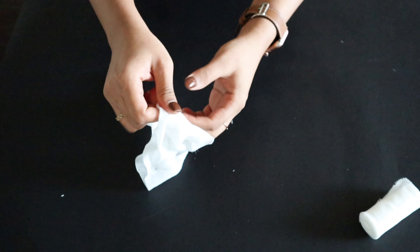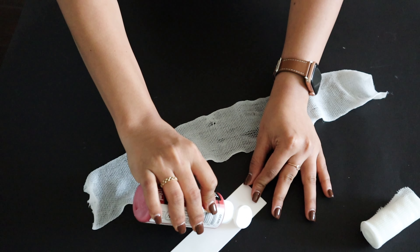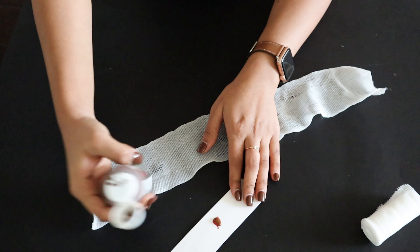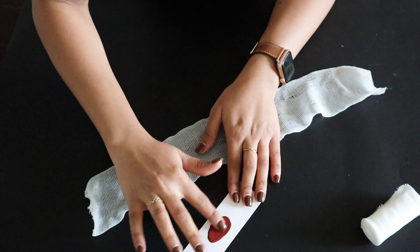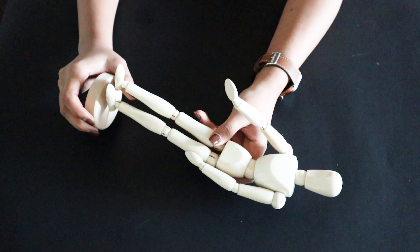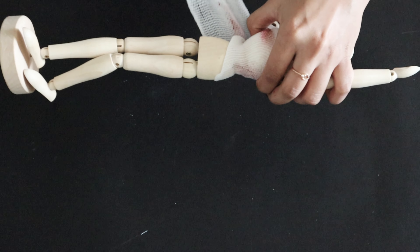I cut down a tiny piece of the bandage and scrunched it to make it look like organic damage — something you'd see on mummies. To give it blood stains, I mixed acrylic paint to make a dried-blood color, more like a brown, and used my finger to apply the stains. This step is completely optional. I was trying to use it as a first layer so the fresh bandage on top would neutralize the color.